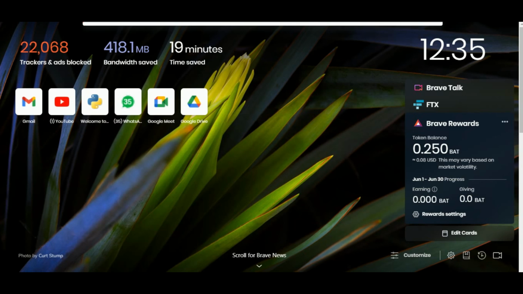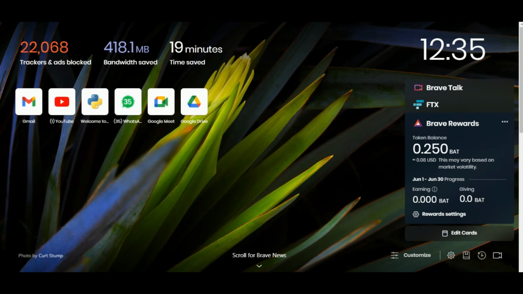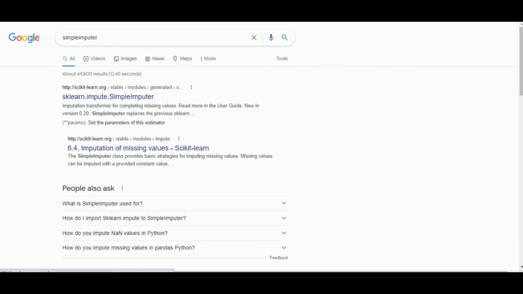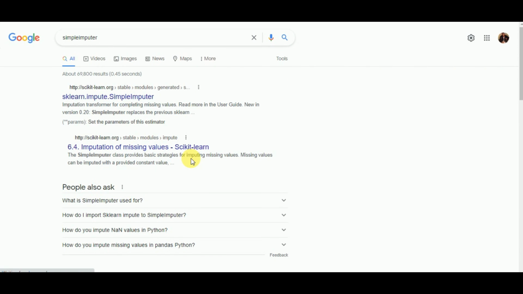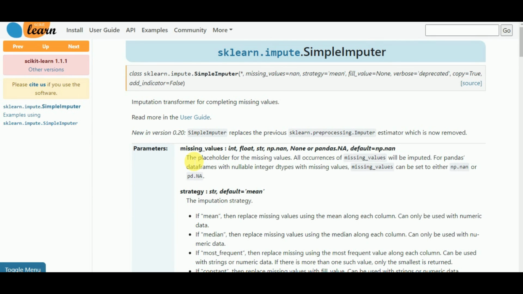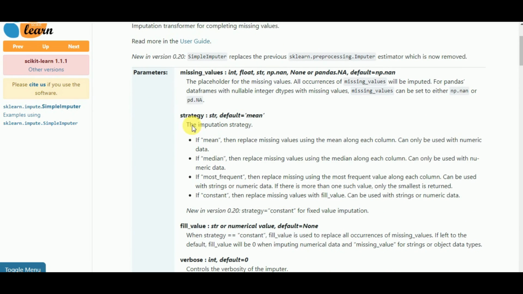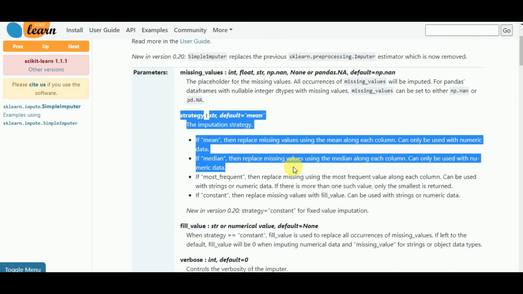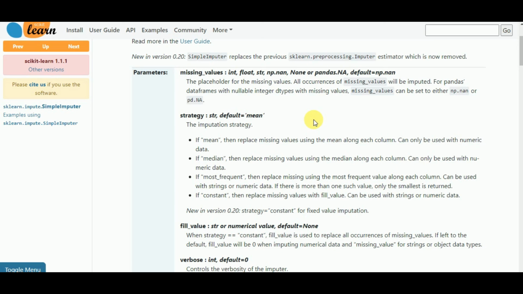You have to specify the strategy, if you are using the mean, the median, or the mode. That's what SimpleImputer will help you specify. So when you specify the mean, for example, it will fill those null values with the mean of the above values. After filling it with the mean, it calculates again and fills as it goes down.